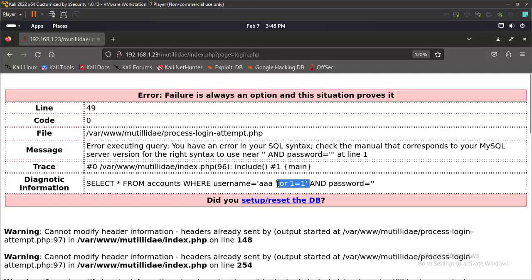So here is correct, but we still have this other one left, which means it's still trying to run our code. So to end our line of code, we make use of the hashtag. Once you add the hashtag, it ends the line of code and runs the code as it is.